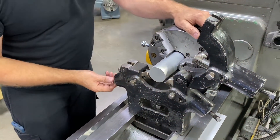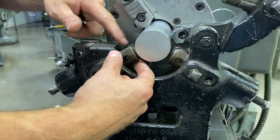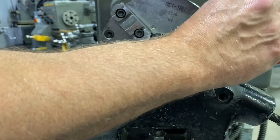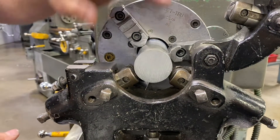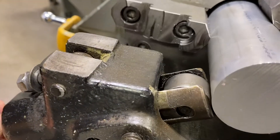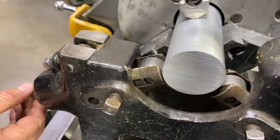Now I'm going to bring up these adjuster wheels. I want to make sure there's no debris stuck to the face of these wheels, because that's just going to create more damage on my part. So I'm taking a few seconds to make sure there are no chips or dirt on those wheels. Then I'll simply rotate my part and bring that wheel up until it just starts to make contact, so now I have full rotation on that wheel.